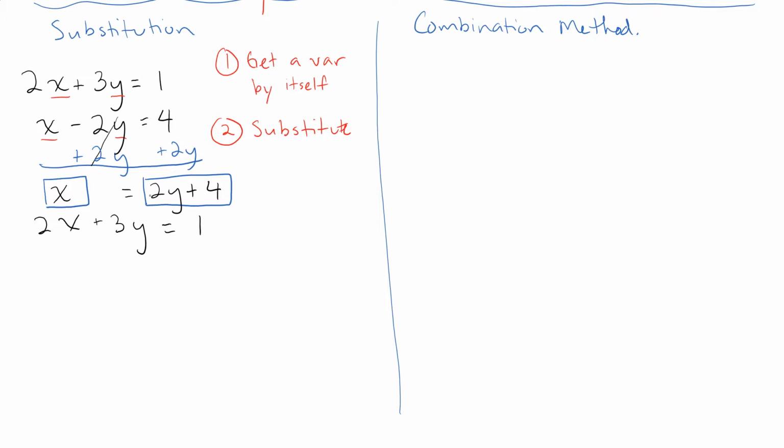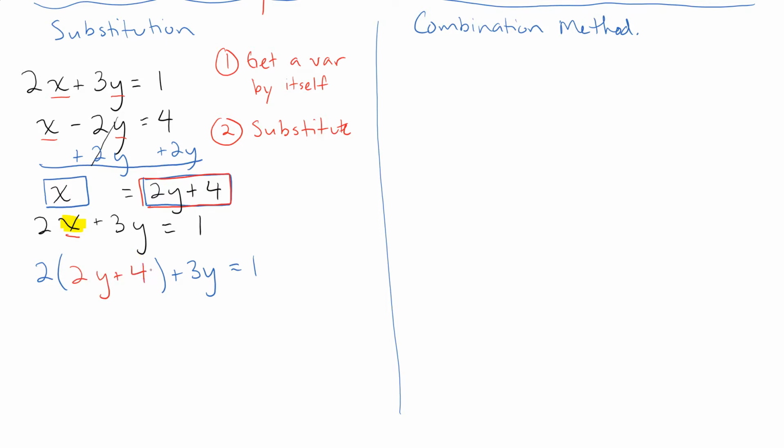So it doesn't matter if I write x or if I write 2y plus 4, they're going to be the same thing. So in this case, since I have x equals 2y plus 4, and I see in the other equation there's an x here, then we can replace that x with a 2y plus 4. So all I'm going to do is rewrite that second equation, 2x plus 3y equals 1. Notice this is exactly the same thing I wrote above, 2x plus 3y equals 1. The only difference is we're not going to write the x anymore. We're going to write this 2y plus 4 in its place.